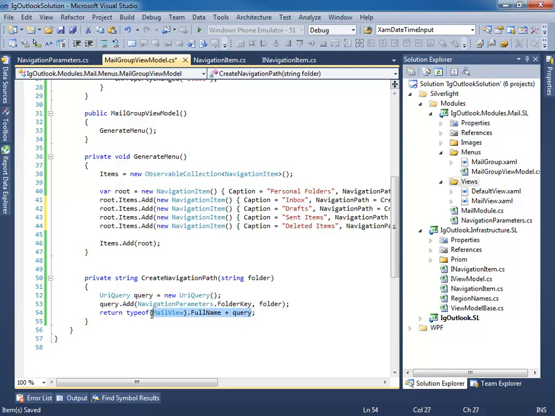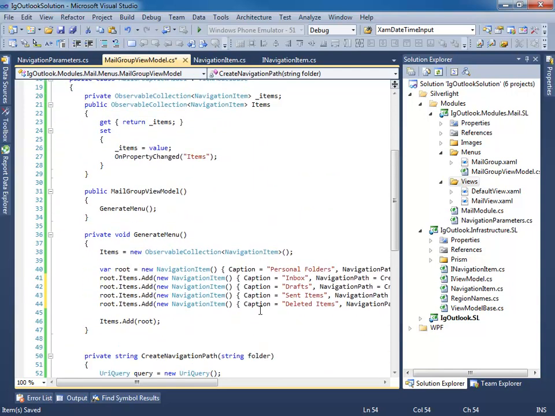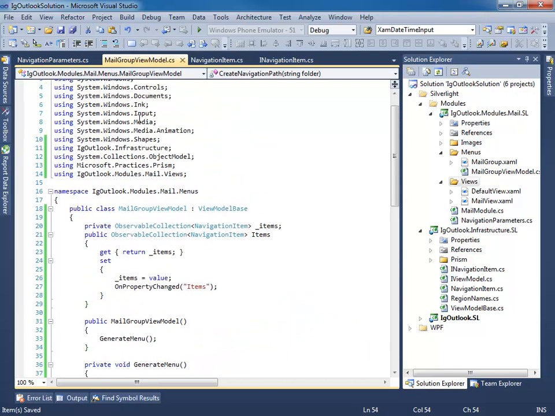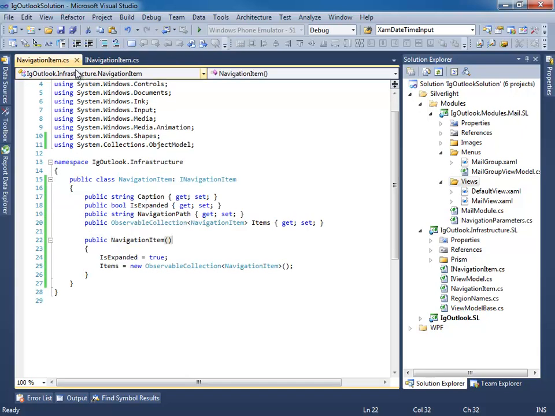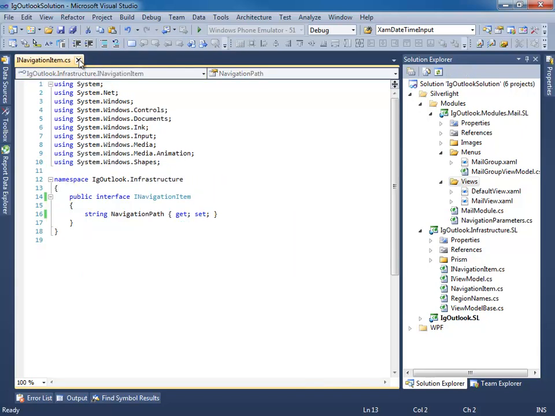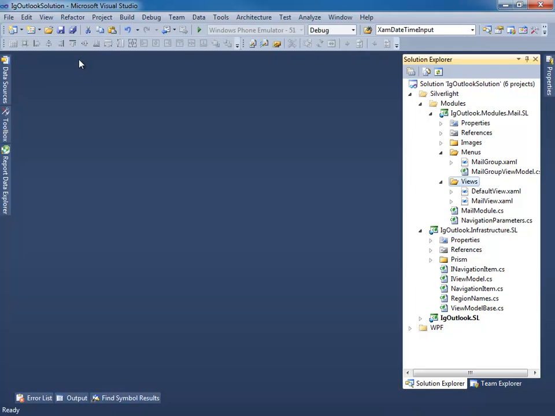And this is creating a very HTML-like query string that we'll be navigating to. Okay, so this view model is done. Awesome. So let's close this. We're done here. We're done with our navigation item, and we're done with our I navigation item.